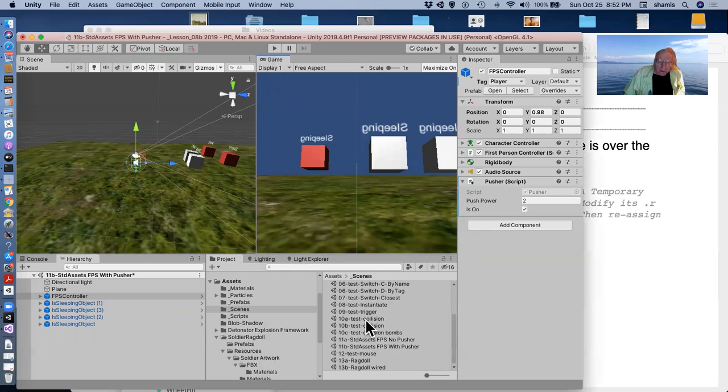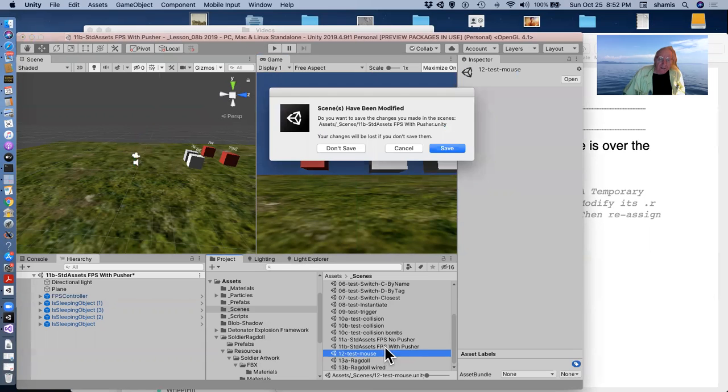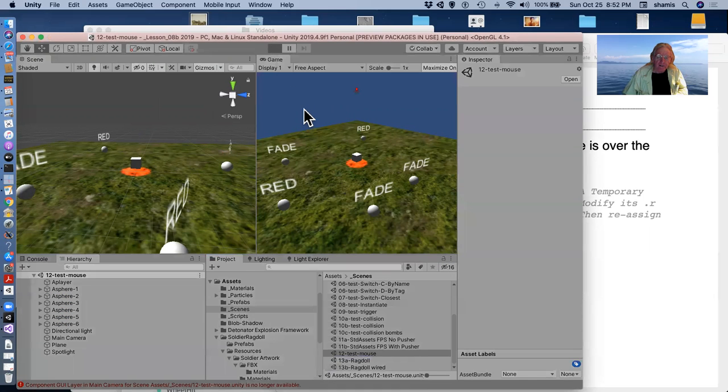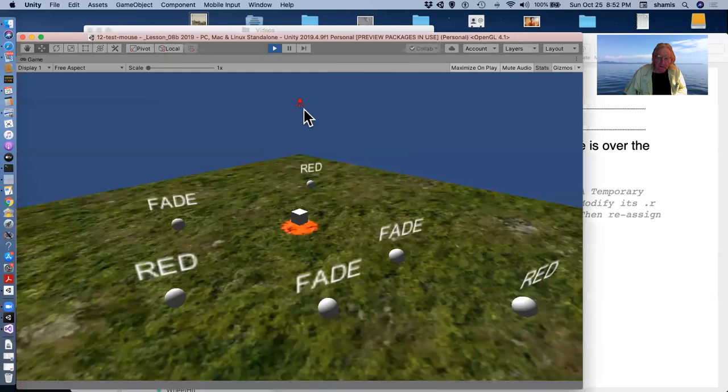So I think now here in test mouse, I have some spheres, which I can of course do this with. If I enter a red one, it turns red.